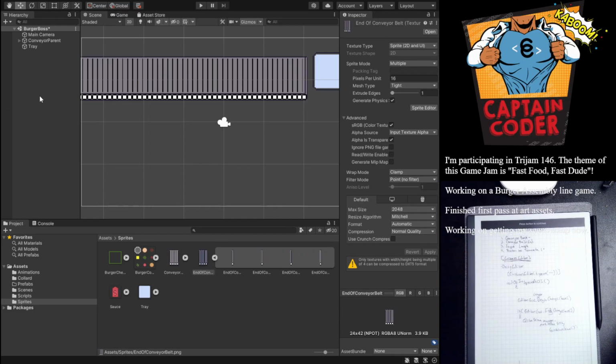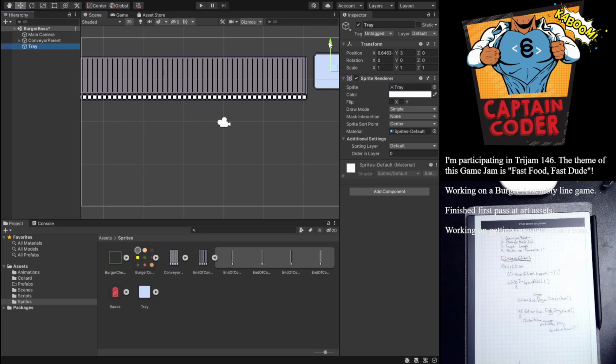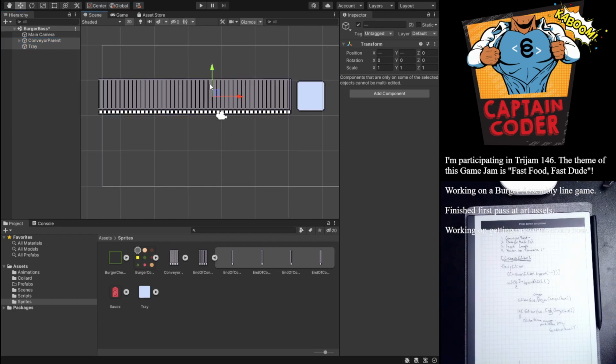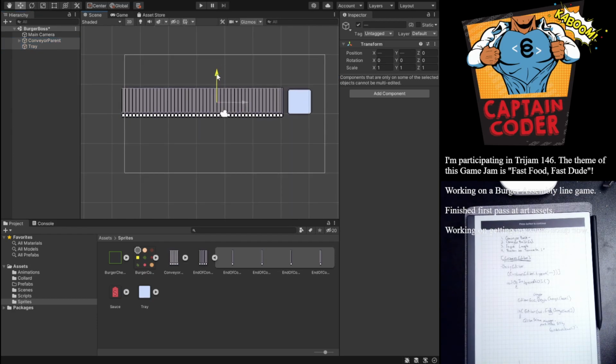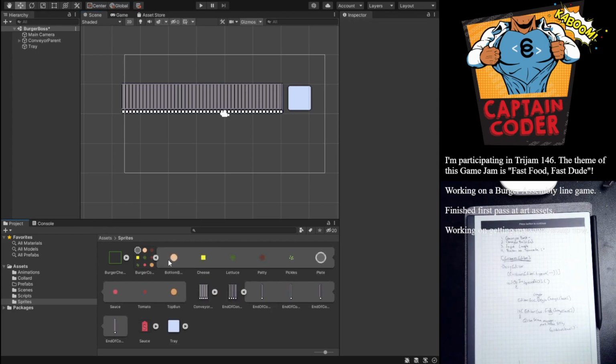Slice. Apply. Okay. Alright. Still not centered the way I want it to, but whatever. Okay. Let's move both of these things down. There. Okay. Now we are gonna end up with, that's not bad.